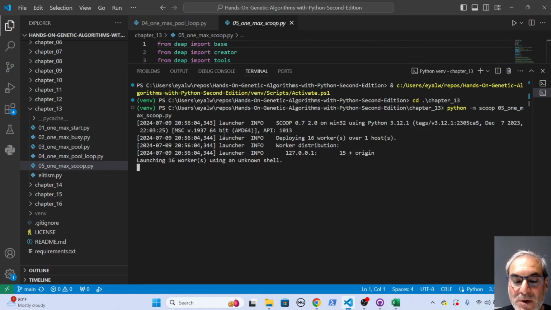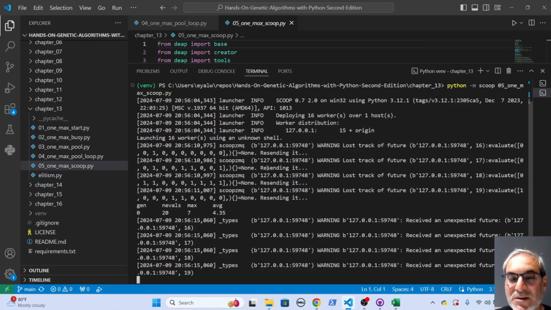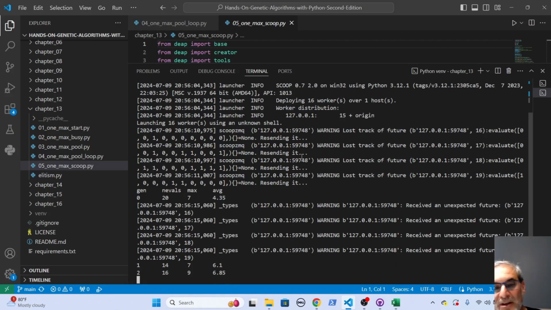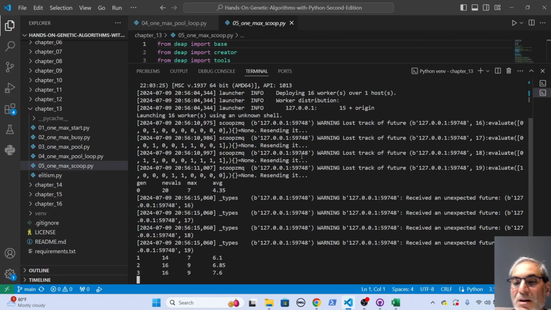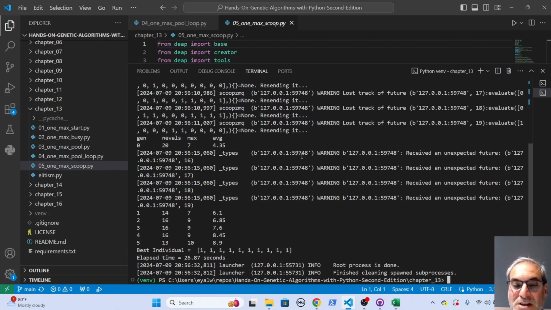So when we do that, we can see that it's running on 16 workers. As we saw before, we have 16 logical processors on this computer. And you can also see all kinds of warnings where futures are being lost and found. There is all kinds of communication going on in the background, with a manager process that manages all the other processes.